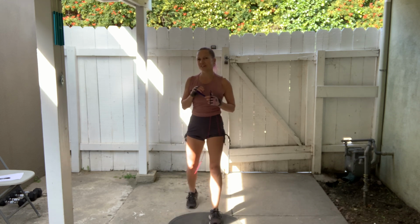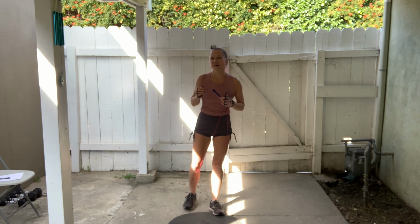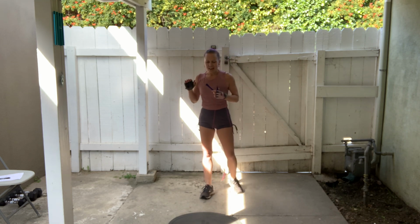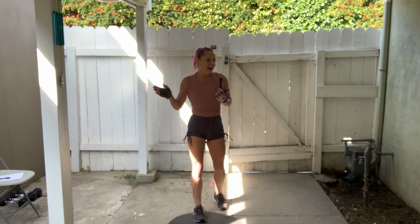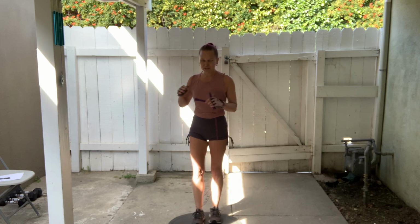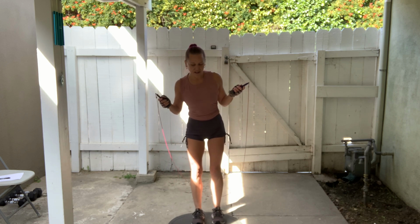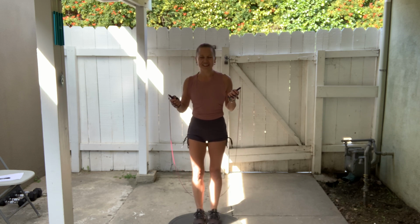That set, I am actually gonna start it over because I tripped on like rep number 20. I feel like 20 is always my threshold. If I can't even complete 20 clean reps, I like to just start the whole set over so that I can string together 100 clean reps and do an unbroken set if I can. If I trip on rep 50 or 60 or 70, I just pick it up where I left off, but since I tripped so early on in the set that time, I am gonna go ahead and start that set over. Again, you make the call. It's your workout, you make the decision that's best for you. I'm gonna start this set over and hopefully I can do 100 clean reps unbroken. All right, here we go.